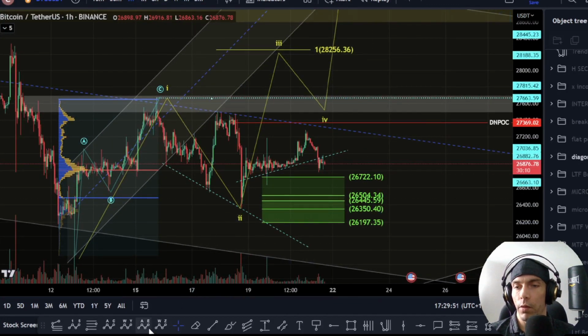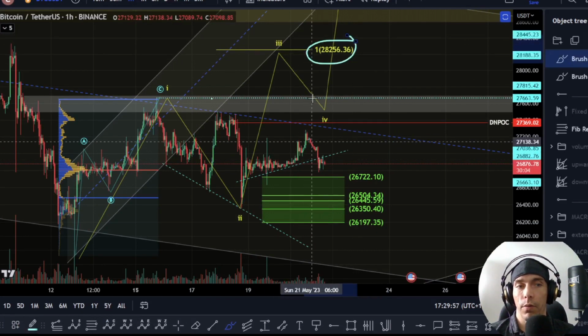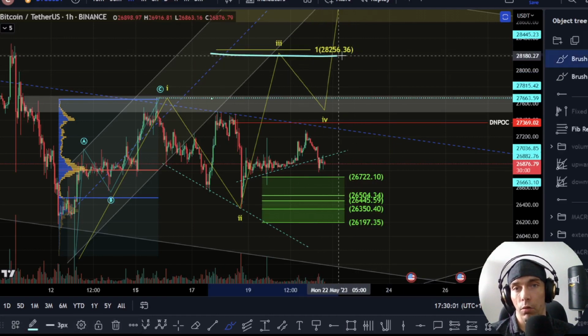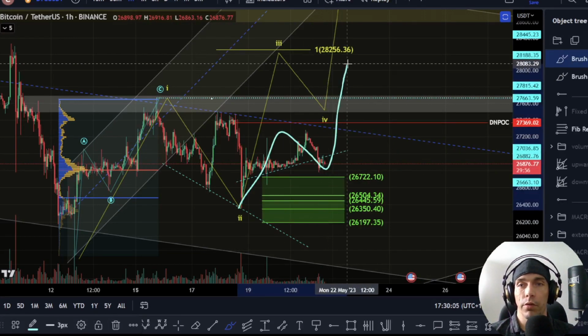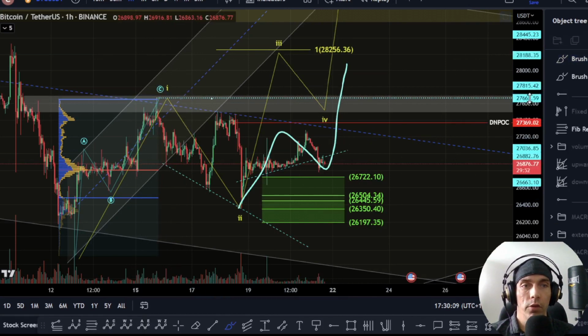So one thing I'm looking at is whether we are forming this as a diagonal pattern, in which case what we'd be looking for is the potential to come back up here, looking for this higher range here of this 28,256 as a wave 3. So this is actually where the wave 3 cannot cross. What we'd want to see here is a 3-wave structure develop to the upside, looking to take this wave 1 high, which is sitting here at this 27663.